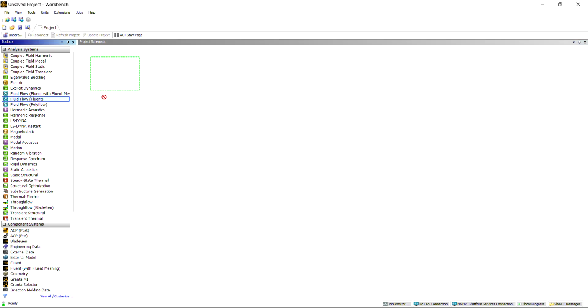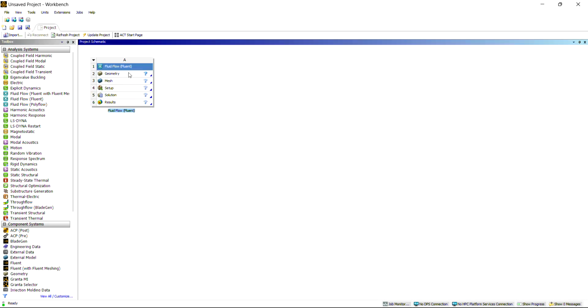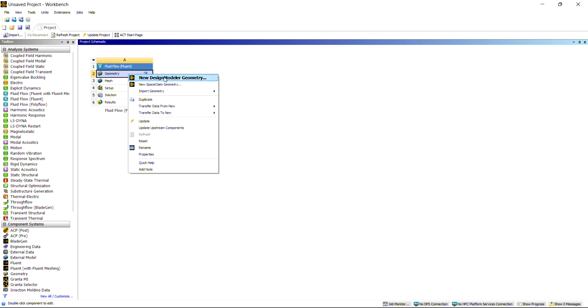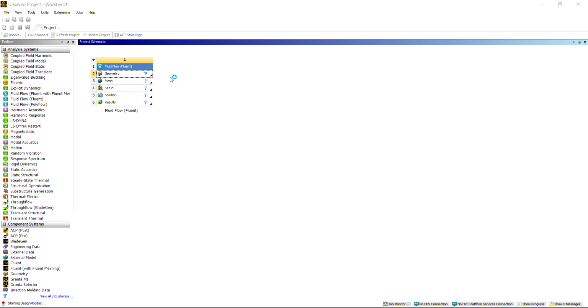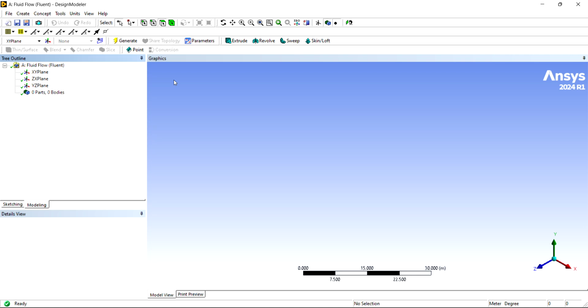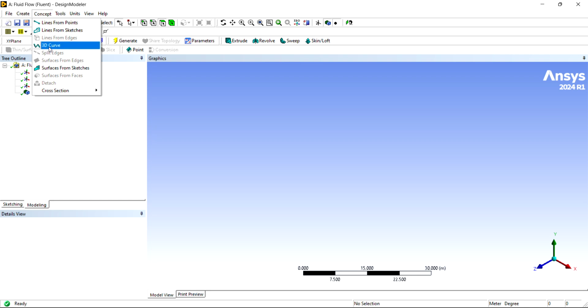So I am going to ANSYS, then Design Modeler. What we are importing is a 3-dimensional curve, XY with z as 0. To import that, we go to the third option, Concept, where you can see 3D Curve.